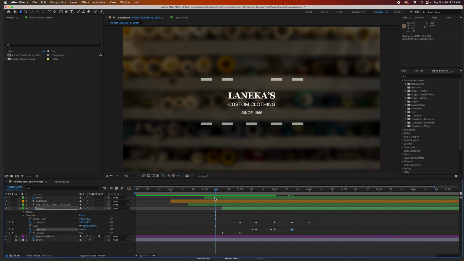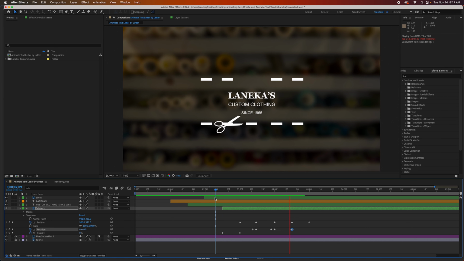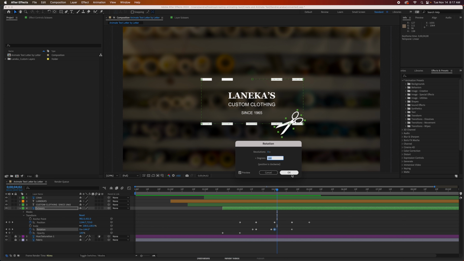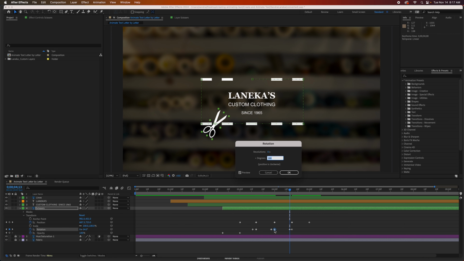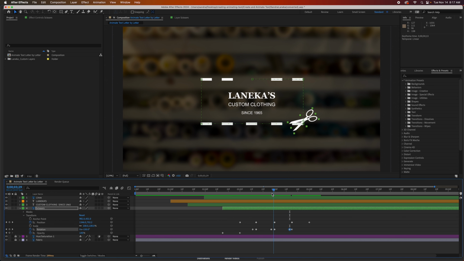So I'm going to click on the space bar for you to be able to see what I'm doing here. Oh, we have a lot going on. Okay, so what do we have here? So now it's rotating in circles because this last keyframe, if you double click on that, it's at 180. This one is at 90, so I need to go right here, right beforehand, add another keyframe in rotation, and that is going to be the exact same degrees as the previous keyframe, so 180, and select OK. So now watch this.